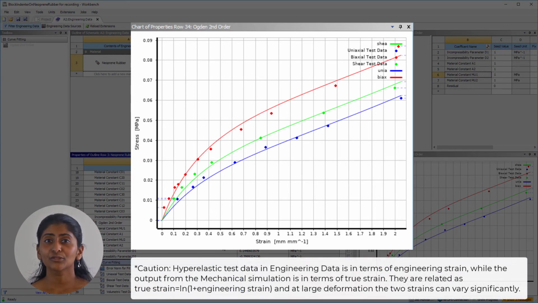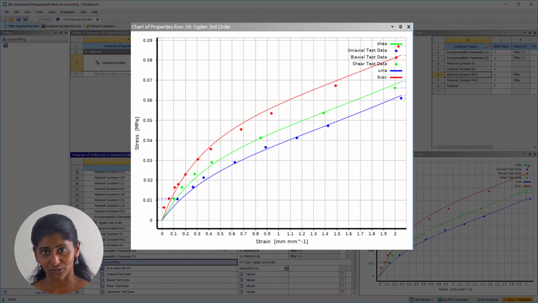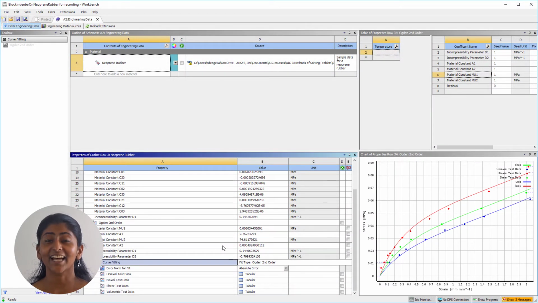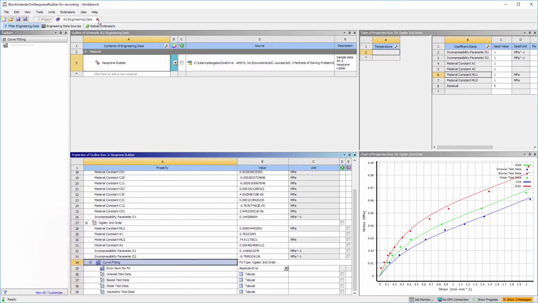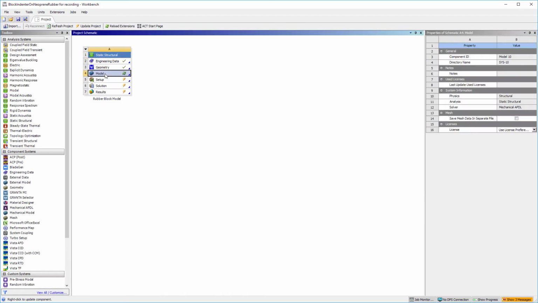Finally, our data should go far enough to cover the range of strains we expect in our simulation. So recall that for our incomplete solution, our strain already has gone out to less than 40% and our test data goes out to 2, or 200%. Following the completion of a solve, it is important to check that the strains are still within the bounds of our material data. Now refresh and edit to return back to mechanical.